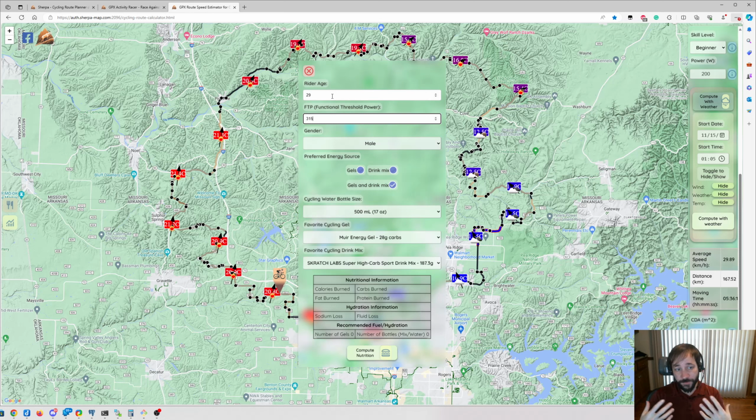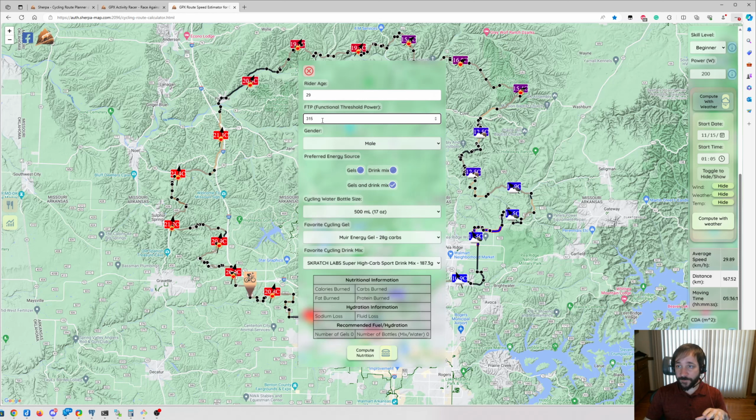And if you are unfamiliar with FTP, it's about how much power you can do for an hour. A lot of people take a look at how much power they can do for 20 minutes and multiply that by 95-ish%. And in any case, with these calculations, it's essentially where you're clearing your lactic acid as fast as you're producing it. If you go slightly over that, then you get more into VO2 max territory. And so it's just this good indication of fitness that you can use in order to derive intensity. And that's the big deal here, because the more intense your ride is, the more carbs you're going to burn. And that does affect the guidelines that this nutrition setup gives you.